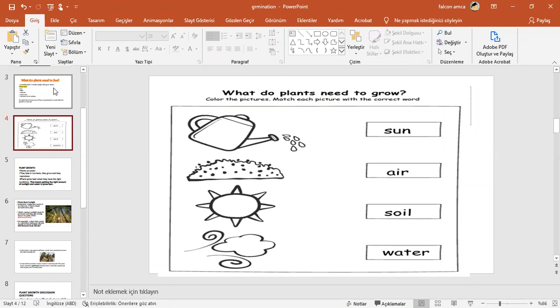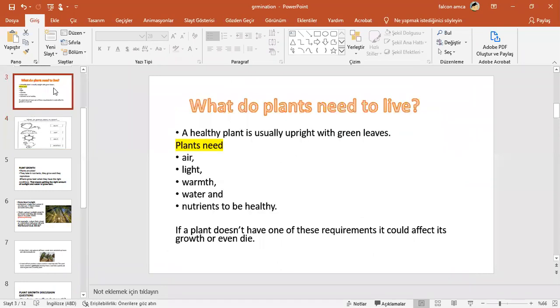And another thing, this is the last thing I'm repeating for you. What do plants need to live? Let's look at the chat. Last 6 minutes, let's repeat the topic. A healthy plant has enough water and enough sunlight.